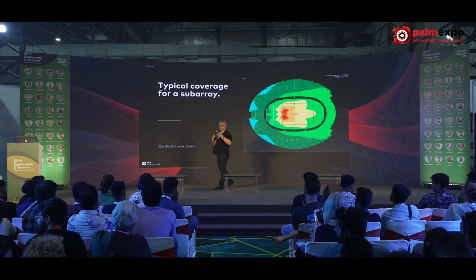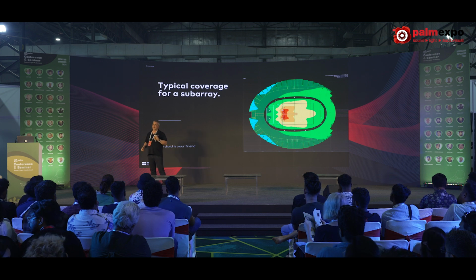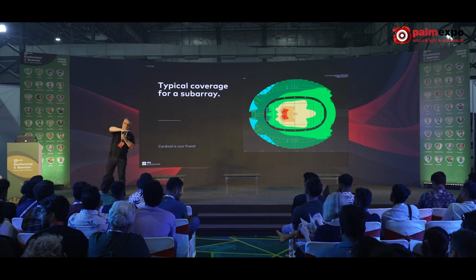If you build a subarray and you stay within the range of where the cabinets couple at their frequencies, you create a line array. It just happens to lie on its side. And when you do it with that, if it's long enough, and in stadia it usually is, because it's quite big, you go further with your sub. Because you then end up in line array criteria world, and then you lose 3 dB per doubling of the distance.